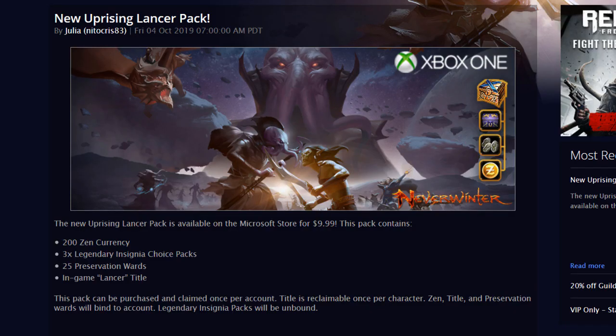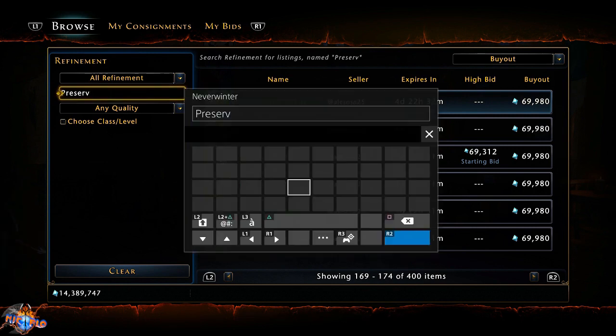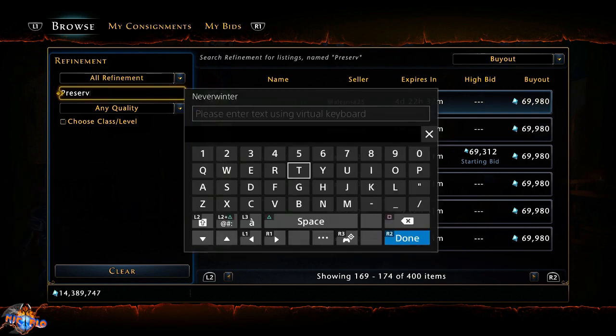And then, man, let me tell you, these three legendary insignia choice packs, I mean, it's gotta break the market, man. This is big. At least on PlayStation, I can let you guys know that these things are quite expensive. We can go ahead and check real quick. I'm still under refinement, but we'll go ahead and change that up real quick.